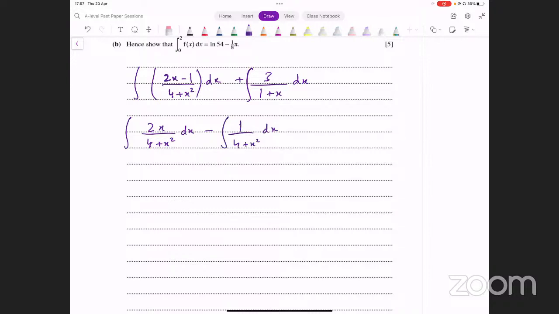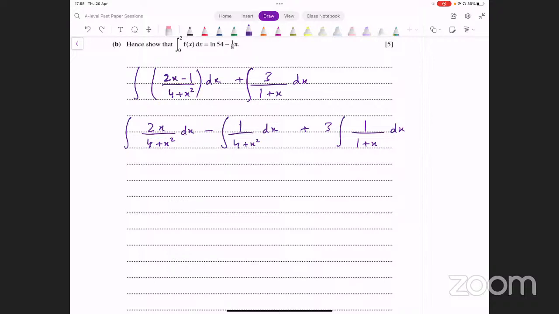ठीक है, इस पे भी आते हैं वापस. दूसरी फ्रैक्शन क्या है? 3 over 1 plus x. इसको कैसे इंटीग्रेट करेंगे? ये तो लॉग फॉर्म लग रही है बिकॉज डिनोमिनेटर में 1 plus x है. 1 plus x का डेरिवेटिव क्या होता है? 1. Can we have 1 in the numerator? Yes, we can just write 3 outside the integral. And inside we would be left with 1 over 1 plus x. ये जो अंदर वाला पार्ट है इसको हम ln फॉर्म में लिख सकते हैं इंटीग्रेट करके. ठीक है, so now let's integrate each of these three fractions.